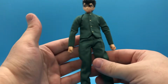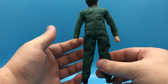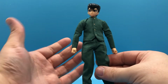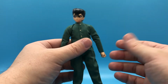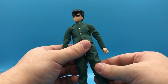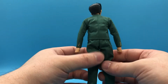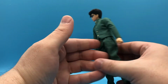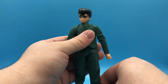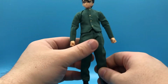One fantastic thing about cloth goods is that they don't need really any paint, so you don't have much going on in the line of paint or sculpt. I mean, you can't really see anything because everything is covered up with the cloth. So it's really hard to talk about that kind of stuff. But he looks great in the jacket. I think it's supposed to be kind of loose fitting with the character anyway. So I think they did a great job with that.